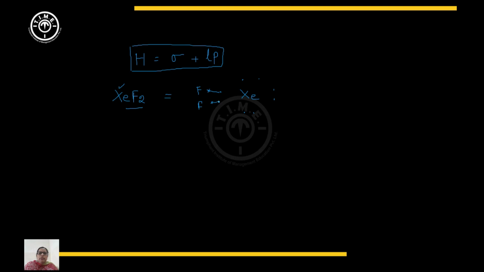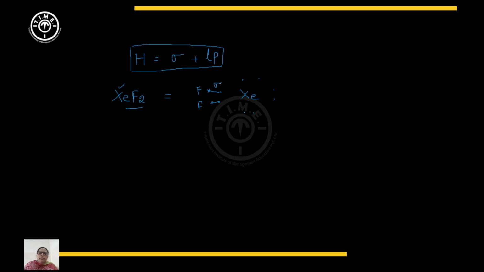There are some other ways of finding the hybridization. If we know the structure of the molecules, H is equal to sigma plus number of lone pairs of electrons. Let us go for one example, xenon difluoride. In xenon difluoride, the central atom is xenon. It has 8 electrons, 1, 2, 3, 4, 5, 6, 7, 8. 2 fluorine atoms are present, and fluorine atoms are monovalent, and each fluorine is forming a single bond with xenon. So it is forming two single bonds.